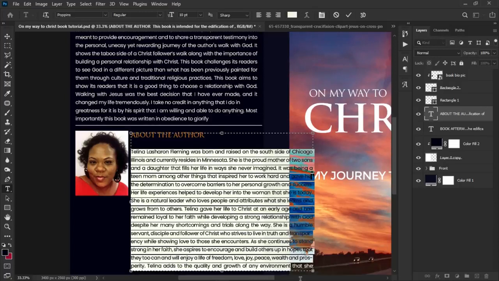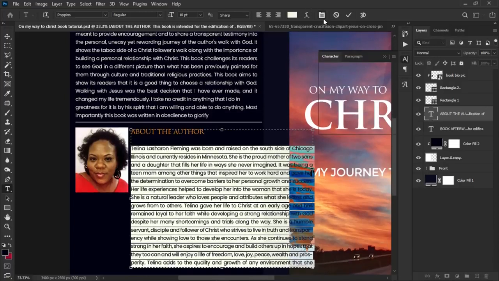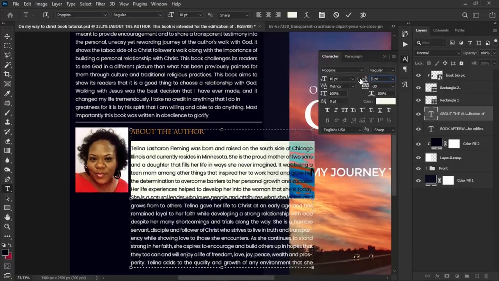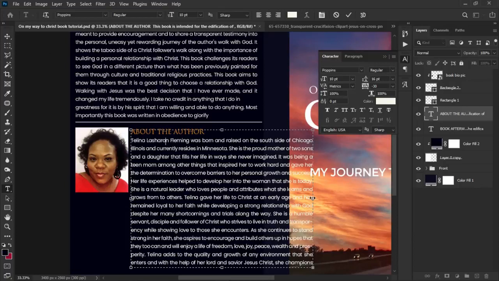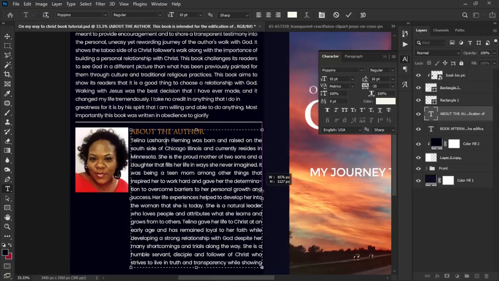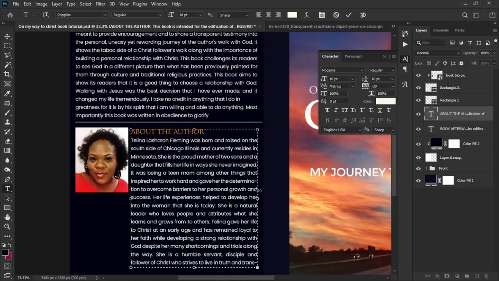So we select all of these and go to the toggle character panel and then close up the leading a little bit, and then we can drag the text box from here. So that is the beauty of using the text box. Once you start dragging it, it automatically starts repositioning itself.